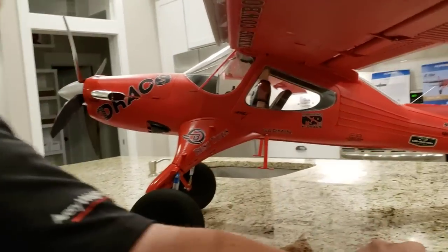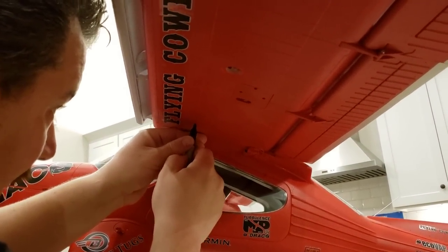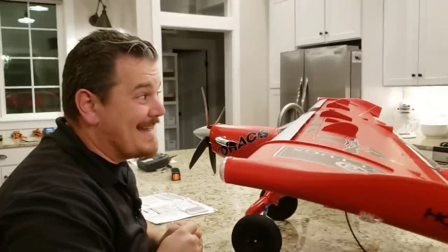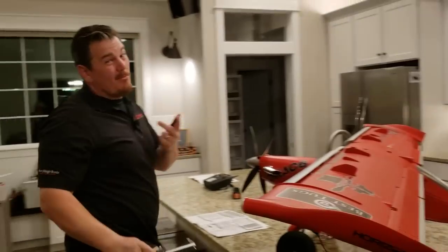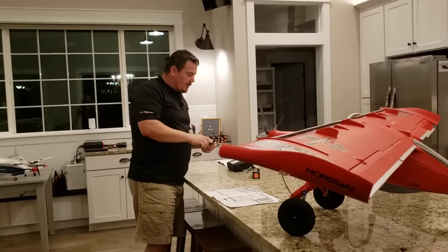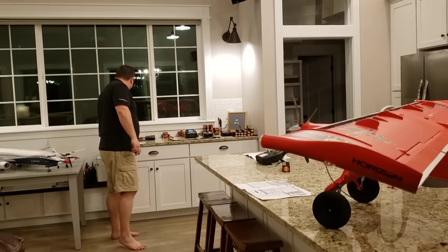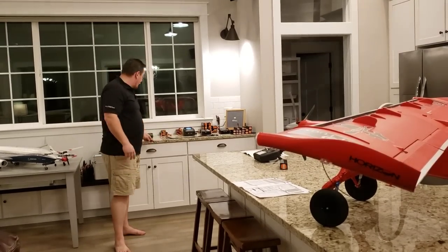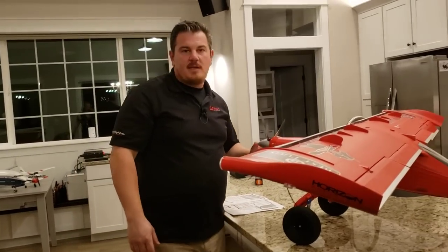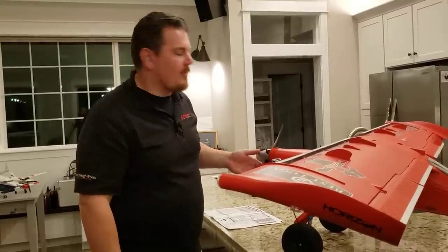Okay, so same thing, a 10 millimeter gap here between the front and between the back. So that is actually quite a tight CG for such a big and more than likely very capable plane. So I do not want to start a plane like this tail heavy because it's only going to fly once. If you fly a plane tail heavy, you're lucky if they fly once. You might get it flying, but you're not going to get it back. If you fly it nose heavy, it's going to fly kind of crappy. You won't have enough elevator to pitch the plane the way you want.